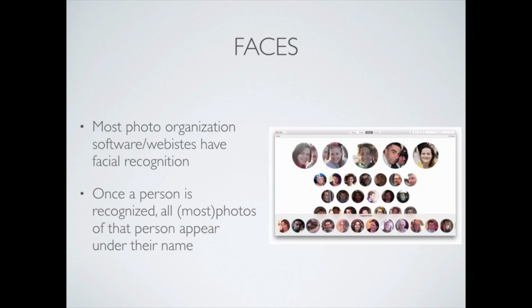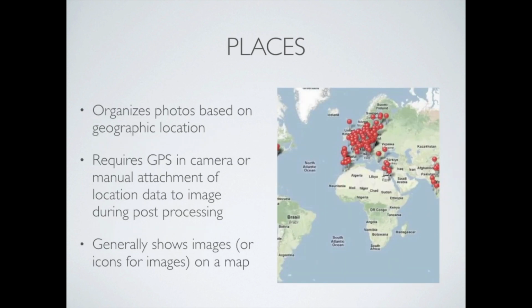Other thing that all this software can do now is, once you tell it who you are, or who somebody is in the photo, it can perform facial recognition on the photos and collect photos of you, or of your wife, or of your girlfriend, or whatever. Hopefully you don't have a wife and a girlfriend, but you get what I'm going for. And it can collect all those photos and put them in one place, which is kind of nice. So it's just another way of organizing it. It's certainly something that's very, very common in this day and age. Places is essentially those GPS tags that I was talking about earlier.